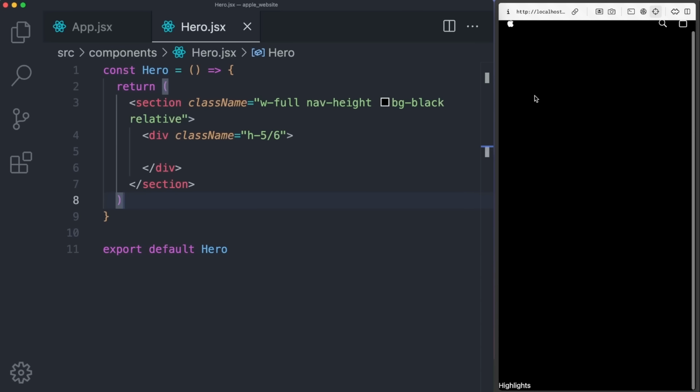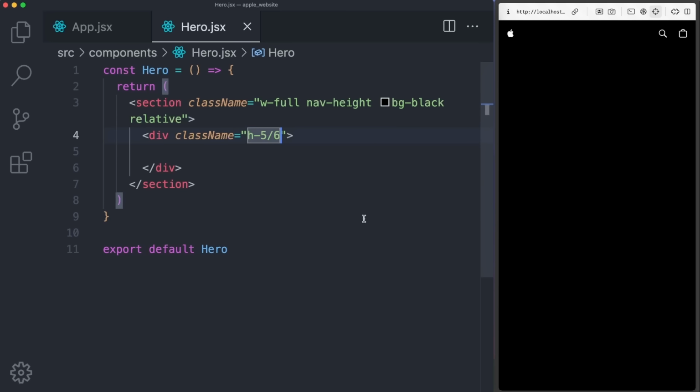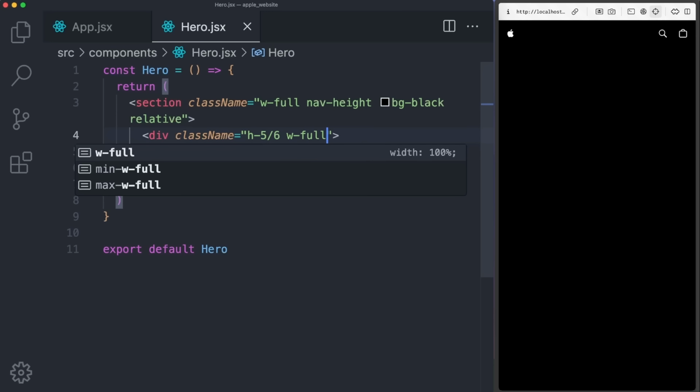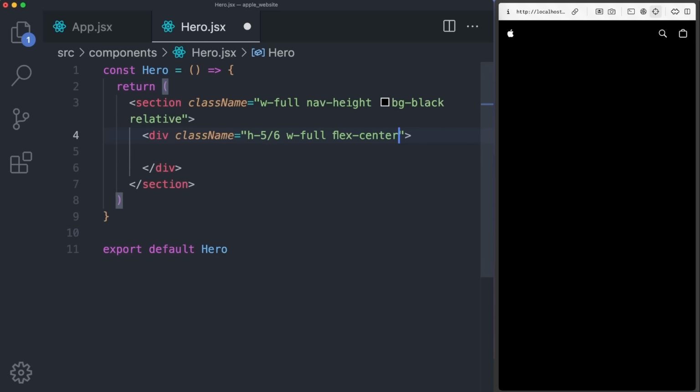You can see that now it pushes the highlights below, which means that the section is taking the full height of the screen. Let's also give it a w-full, a flex-center, and a flex-col, so the elements appear one on top of another. Within it, let's render a p tag, and let's make it say iPhone 15 Pro.